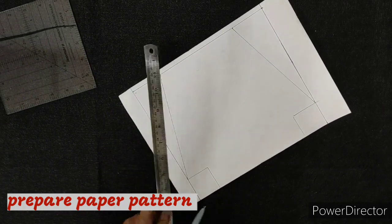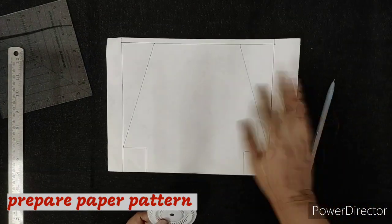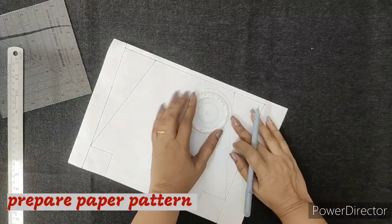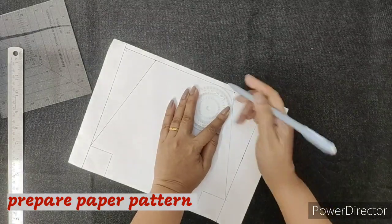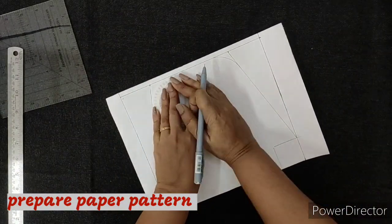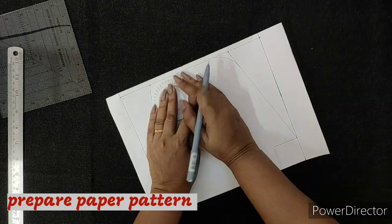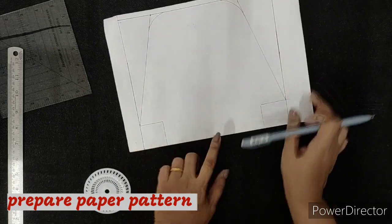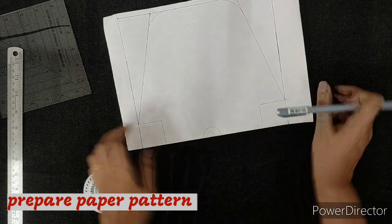Now once this is done, with any circular object, we are just going to curve the top part. We don't want it to be straight, so just going to curve it slightly. We are going to attach the circumference of the circle to both the side lines and we are just going to curve this part. So we are going to cut this entire paper. This is on fold. This is our pattern.